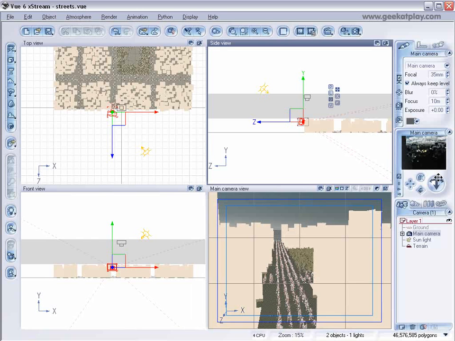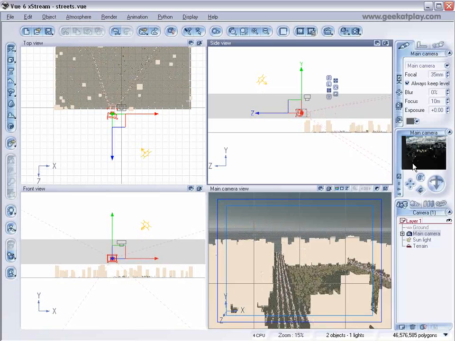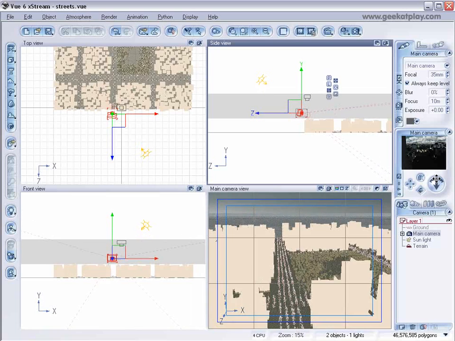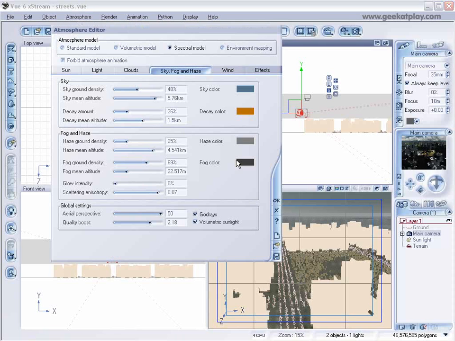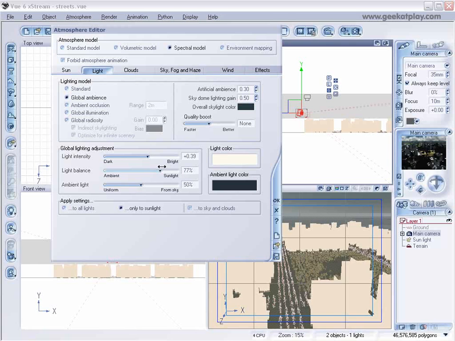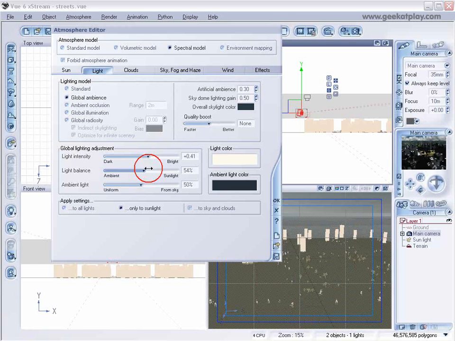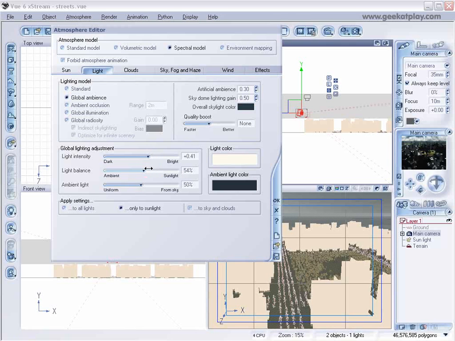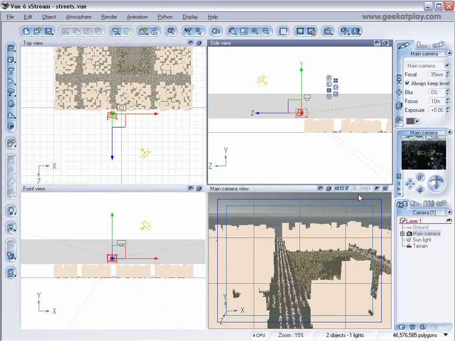And with the composition, you could spend hours and hours playing around and figuring out the best way to create it, the best way to look at it. Let's go to lights. Make it a little more ambient and a little brighter. And I think that will do.